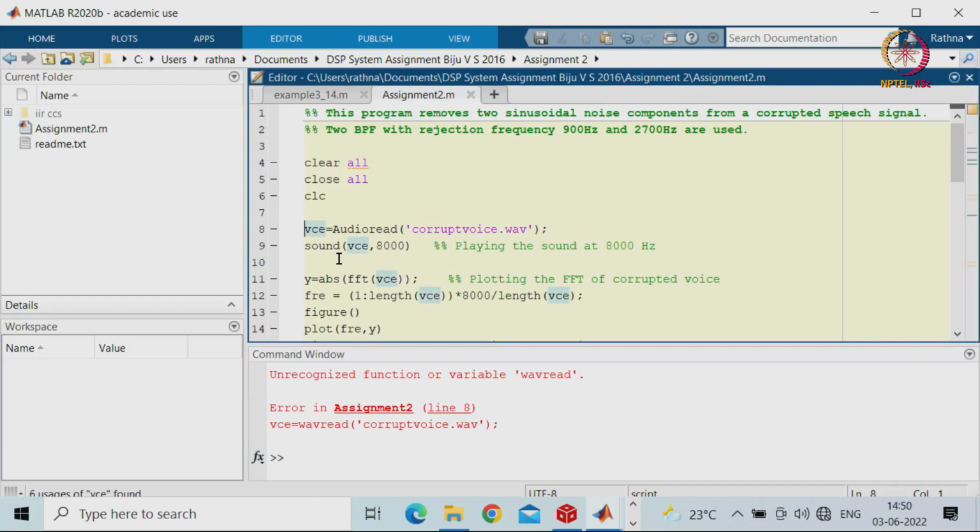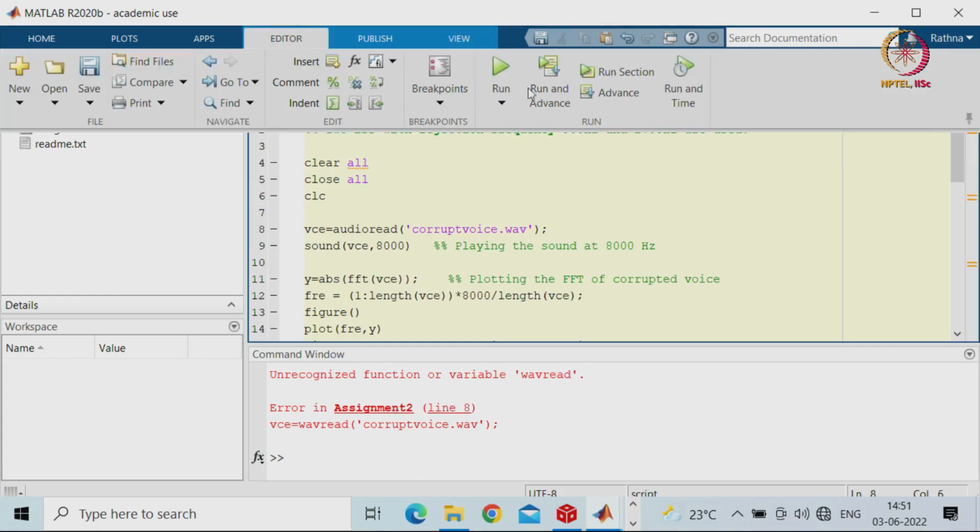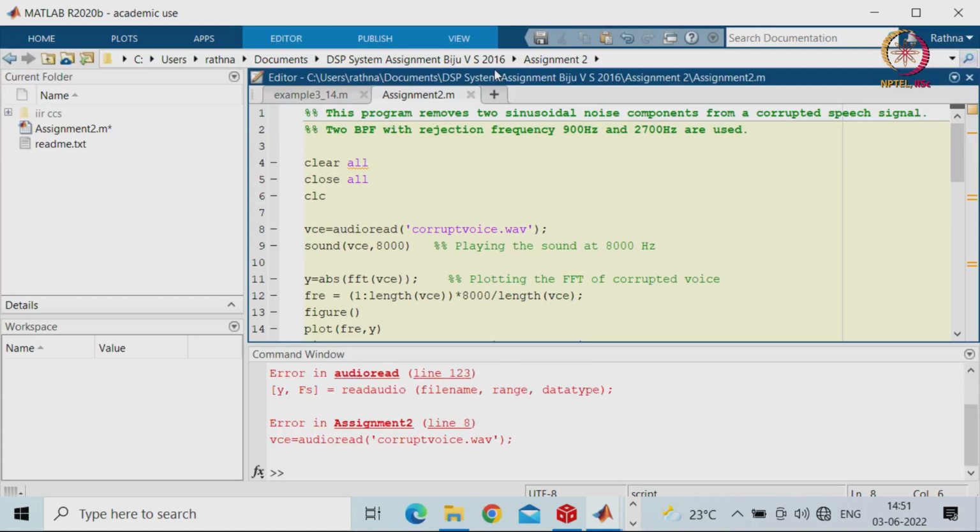So it says that it has to be audioread instead of wavread. Sorry, I have given... let us see whether it is going to run or not. Otherwise, I still have an error, okay.